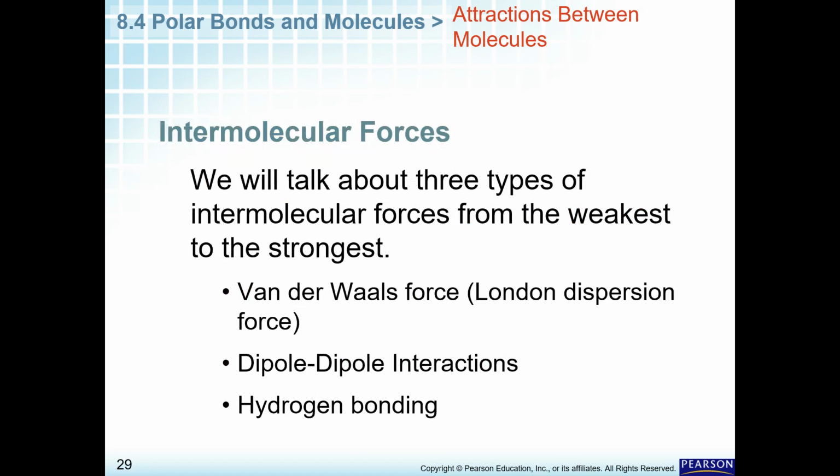So there are three types of intermolecular forces that we're going to talk about, and we're going to talk about them from weakest to strongest. The first one is van der Waals, which we call London dispersion forces. Next, we'll talk about dipole-dipole interactions. And then last but not least, hydrogen bonding.